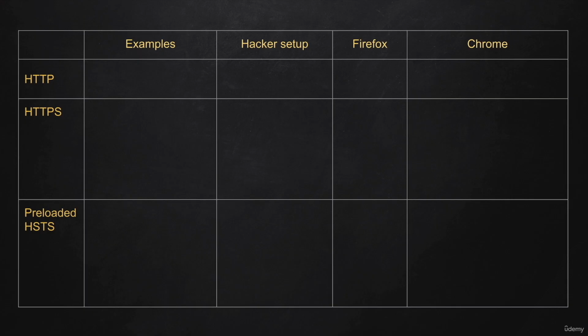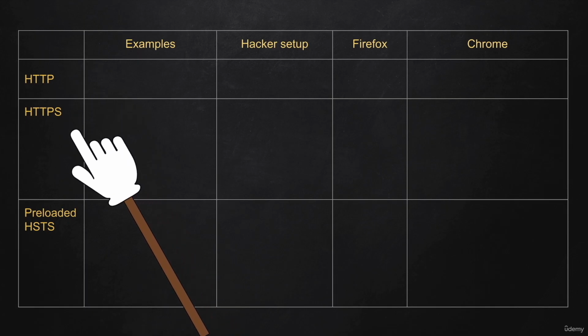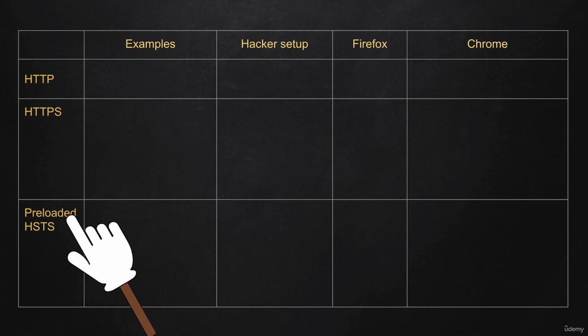In the previous lectures, we covered how to sniff and read data from HTTP, HTTPS, and preloaded HSTS websites. We spoke about the limitations of each of these cases, but we did that as we were going through the lectures. Therefore, I feel like some of the details might be missing, and therefore I made this table right here, and I'm going to show you some examples in this lecture just to lay everything down for you so you understand exactly how this is going to work and what the limitations are.